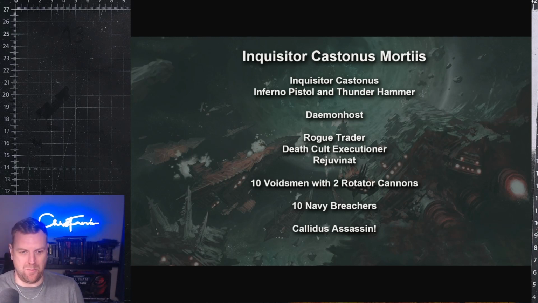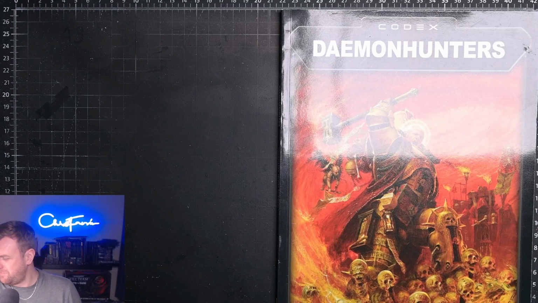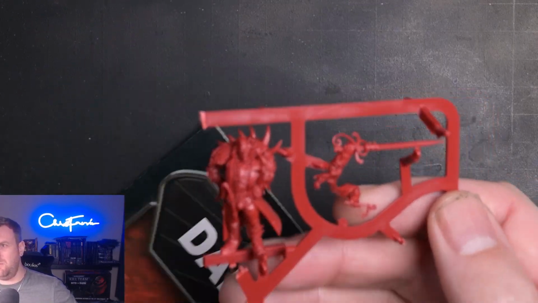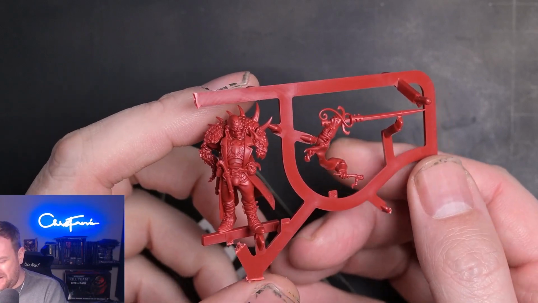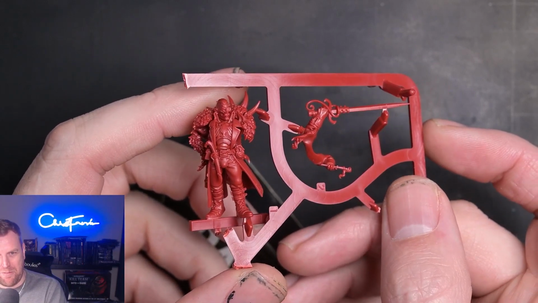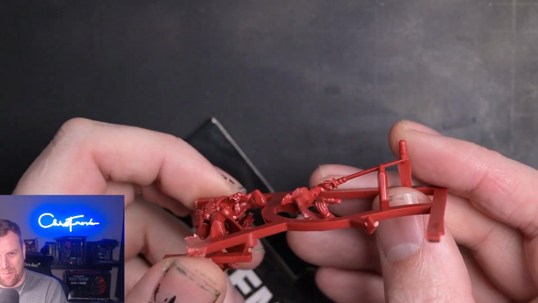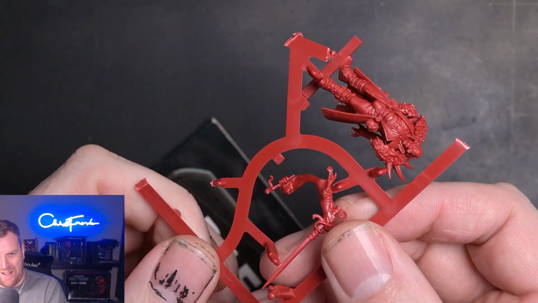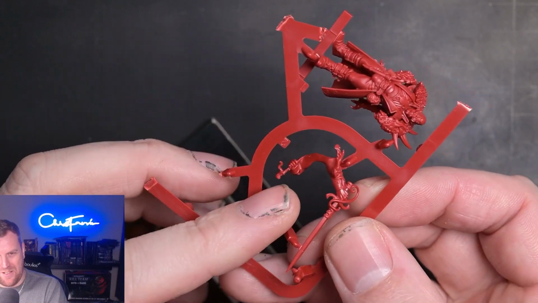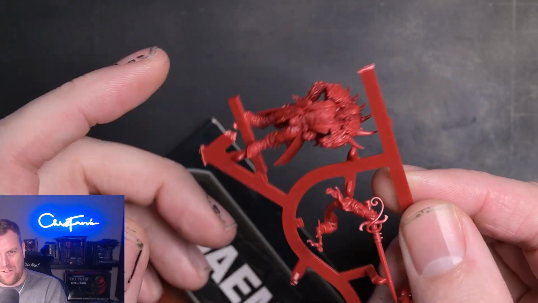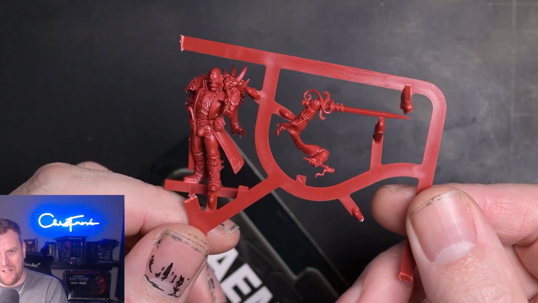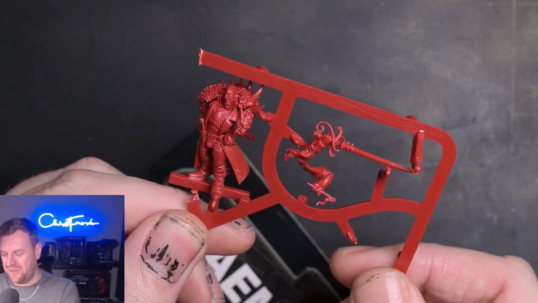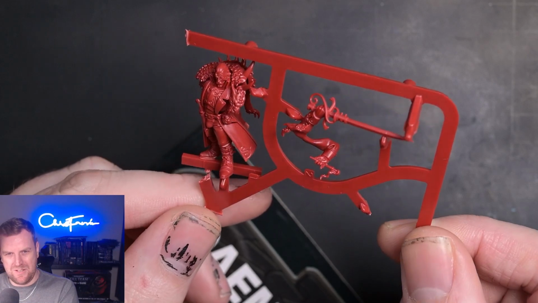Oh, one more thing. Where is he? My rogue trader. I dug him out the other day, so I now have my rogue trader. As you can see here, he has a cigar or a cigarette in a holder. Do I keep the cigarette in the holder, or do I replace that hand with a pistol and give him a stiletto rapier and a pistol? He's kind of badass. What do we think? Comment down below, what do you think I should do? Does he need a pistol, or should he keep his cigarillo?